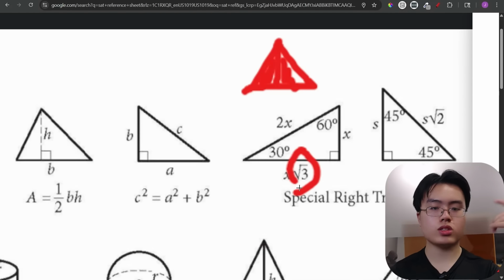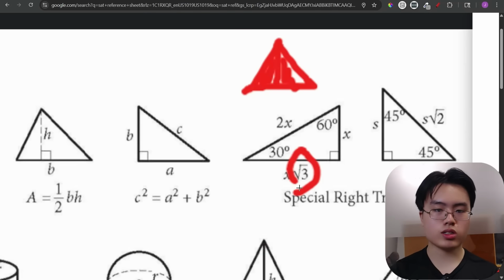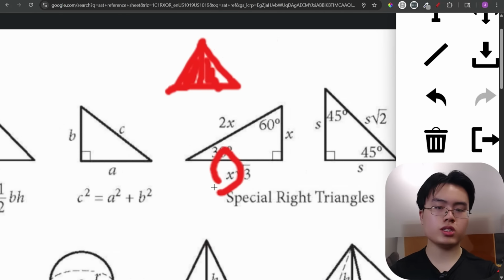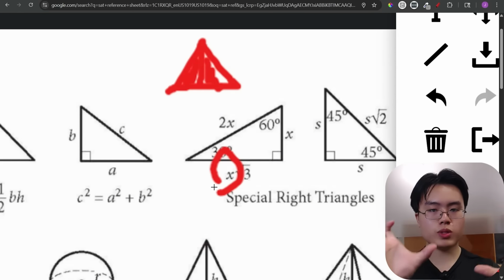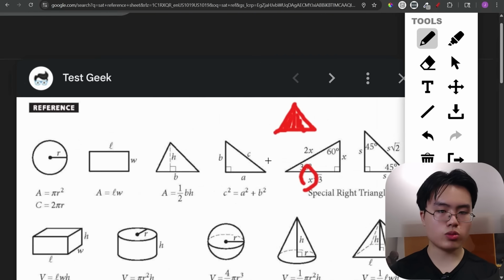It helps speed things up because you can limit the number of things you have to check to figure out how to solve the question. You immediately know, oh, I have to use a 30, 60, 90 triangle. Let me just see where the 30, 60, 90 triangle could be and then just go from there. It's much easier that way.